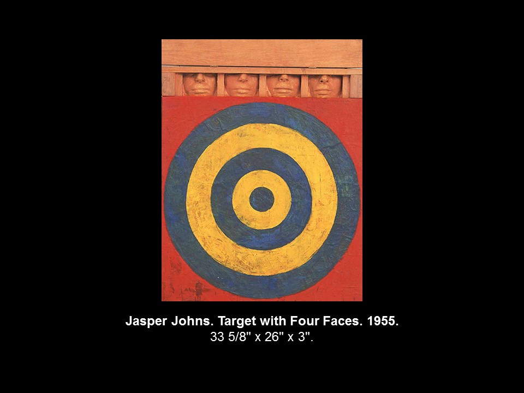Johns was very interested in signs and symbols in his work. In Target with Four Faces, we have actually the inversion, in the sense that the faces that are not normally associated with being signs are intended to be a sign, and the target, which is a symbol, has been now converted into a painting. These are also very common everyday objects. He likes associating one with the other when they don't necessarily go together. Yet another aspect of something that is inspired more in the execution by the Dada artists, but not very much social commentary going on.